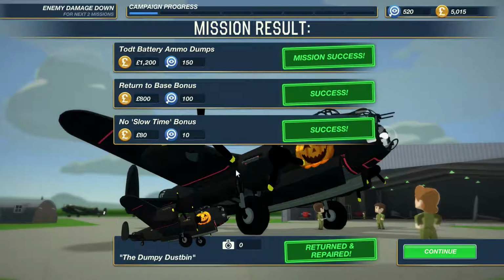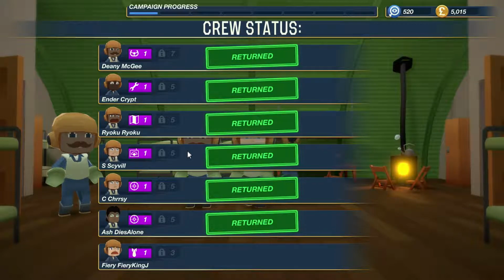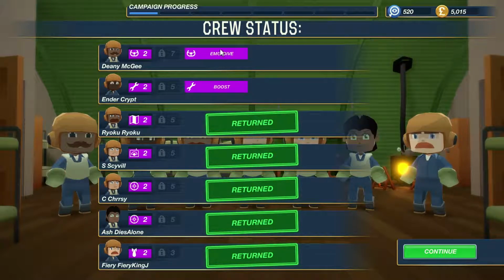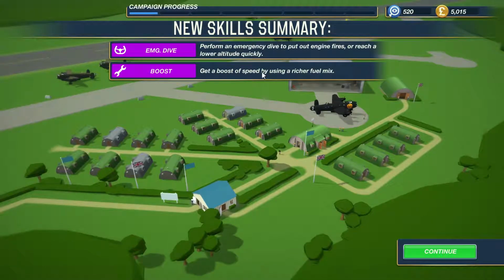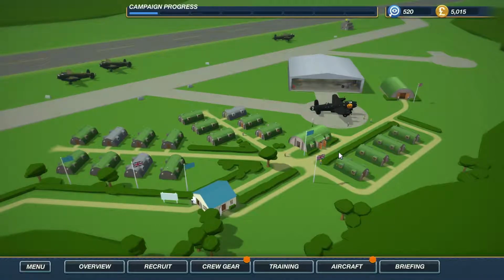Oh yeah, we do have the slow time, and it doesn't really seem to give us that much money or anything, so we'll probably use the slow time in a bit. But hopefully, oh my goodness, go through this faster. Okay, so everyone leveled up. That is good. We got the emergency dive, we got boost. Get a boost of speed by using a richer fuel mix. Perform an emergency dive to put out engine fires or reach a lower altitude quickly. Alright, new unlocks. Good.